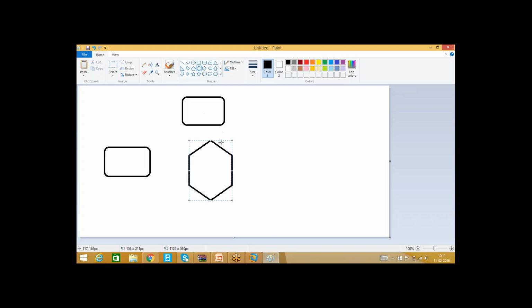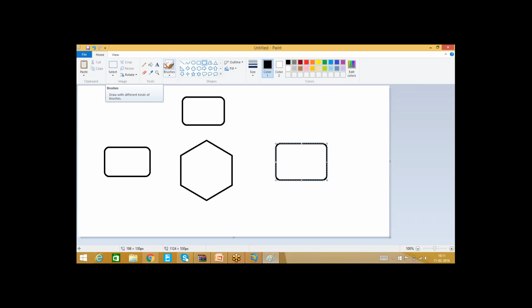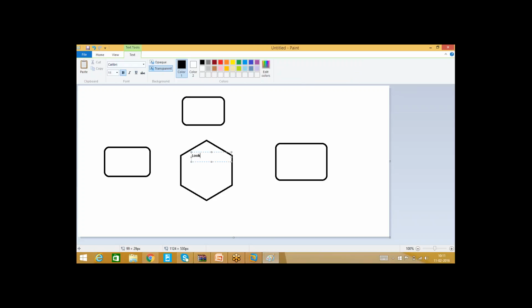I'm about to talk on lookup. Lookup also will provide the link names. Now I'm just talking about lookup.